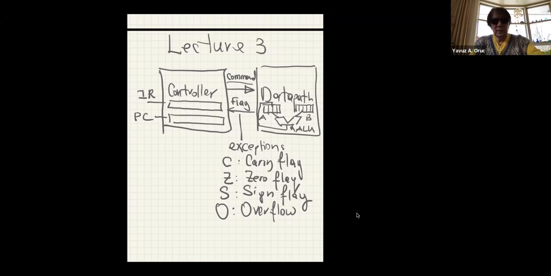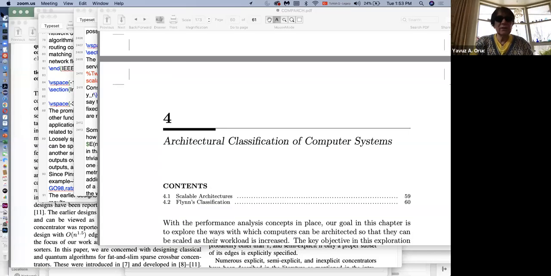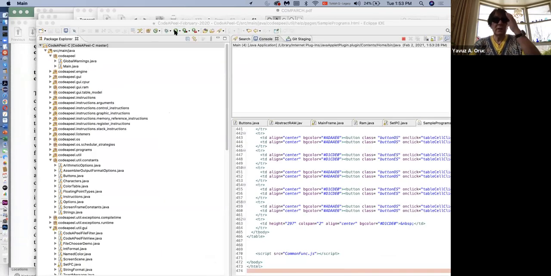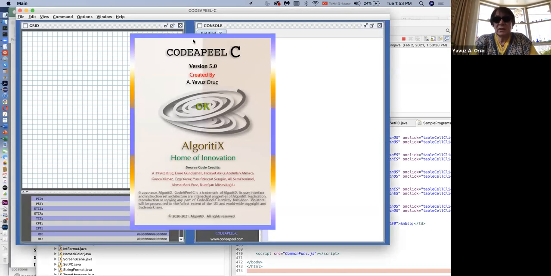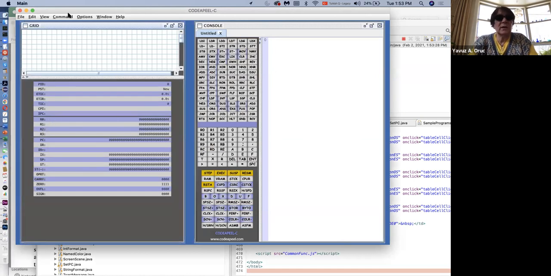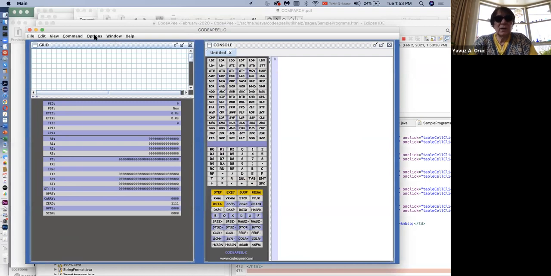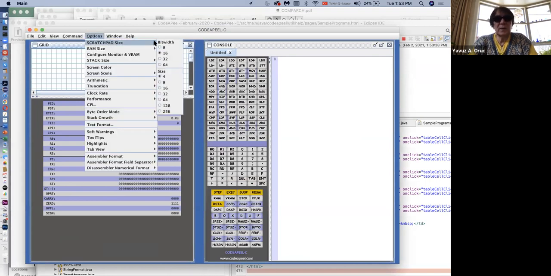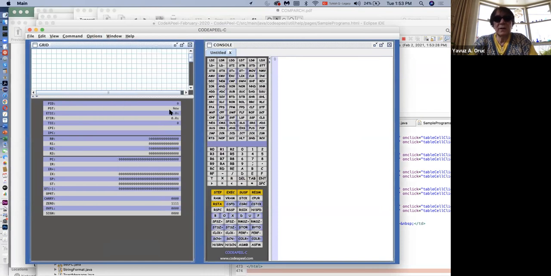Let me see if I can share my screen here quickly, and then I can show you this. Where's my share? Let me just share my screen. Okay, so if I share my screen, I can show you that in a more powerful machine like this, which we're going to debate and learn about a little bit, there's a ton of registers here, not just A. Look at that. We have all of a sudden 1, 2, 3, 4 registers. I can push it up quite a bit, as much as 256 registers. Now, all of a sudden, did I do that? I think I might not have done it.